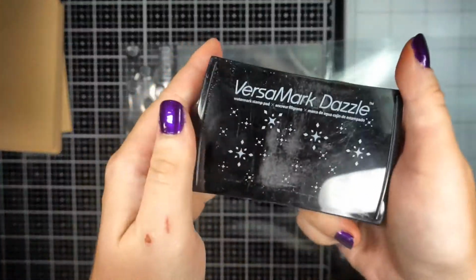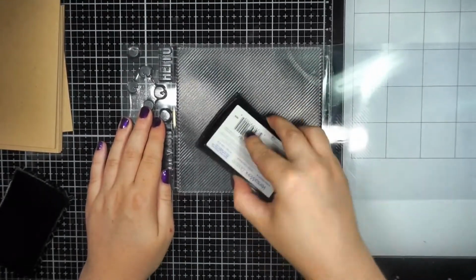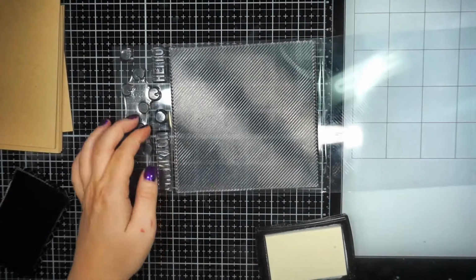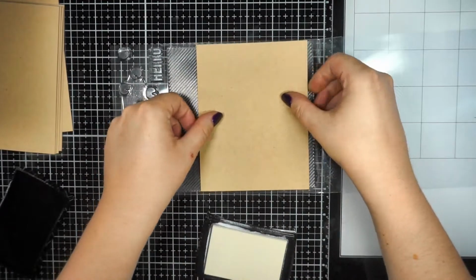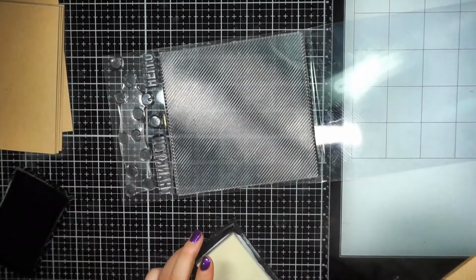So all of my card bases are made with Neenah Desert Storm cardstock, and I'm using Altenew's Pinestripe stamp. So it has that great background, and I haven't even removed it from the cling. I simply put down a layer of Versamark Dazzle in Frost.